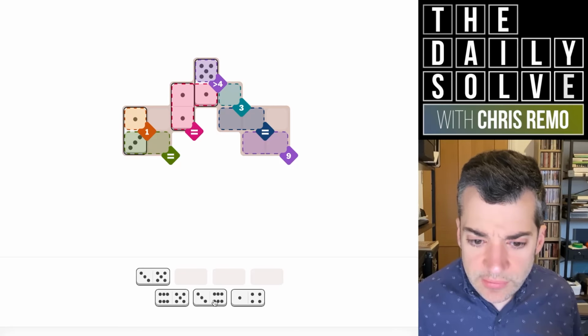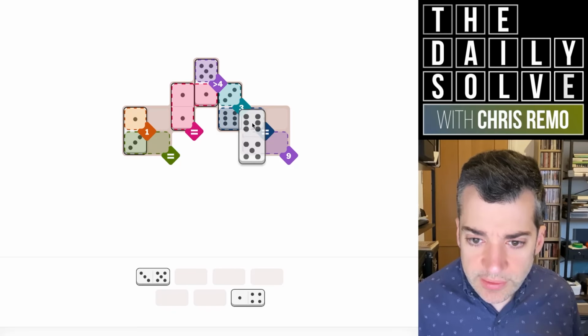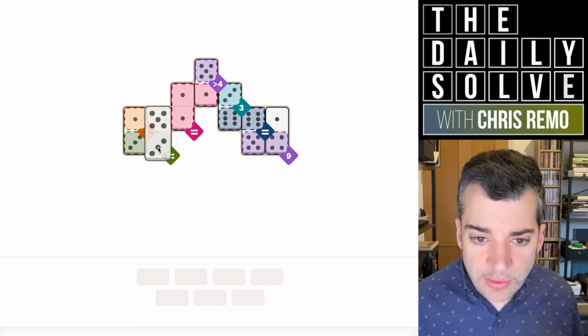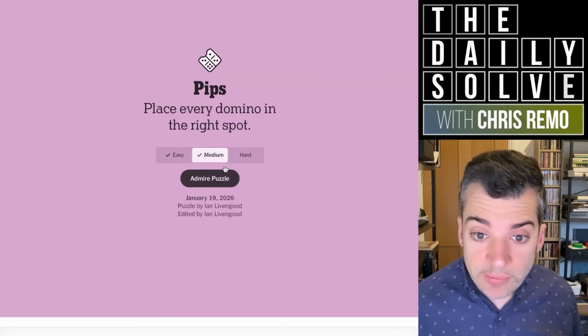That's what that means. So I think what that means is we're going to put a 3, 6 down here so that we can connect 6, 5, and then 4, 1, and then we finish the equivalence region with a 3, and that was the medium puzzle. Okay, let's move on to hard.